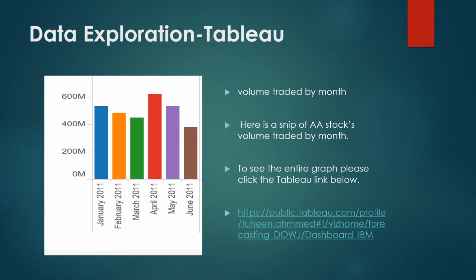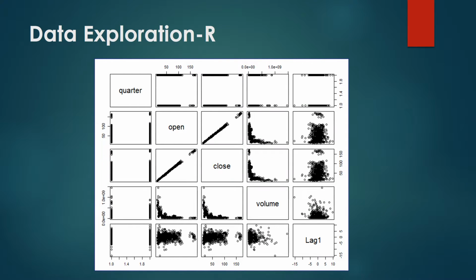All right, here's another graph with more volume traded, and this one is done by month rather than by company, so you can take a look and see what months the most people are trading back and forth in. And here's some data exploration we did in R. As you can tell, if you've played with R quite a bit, this compares a lot of different variables and shows plots of what the relationships are between the two.